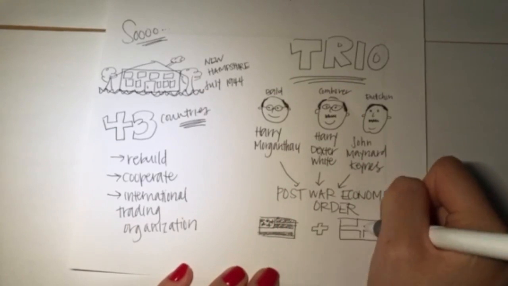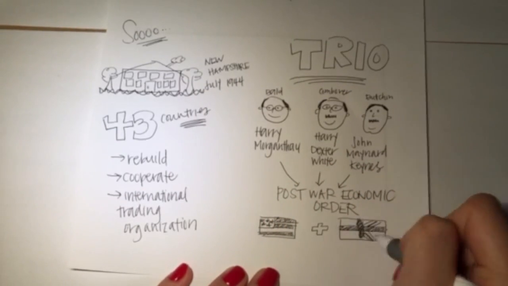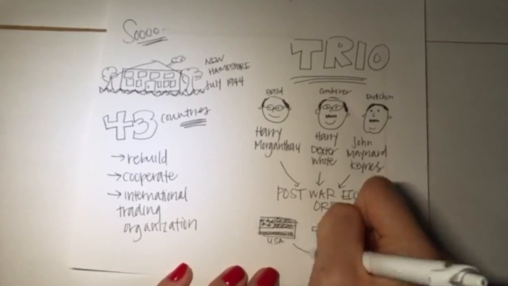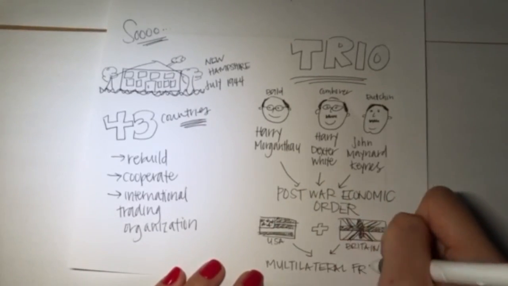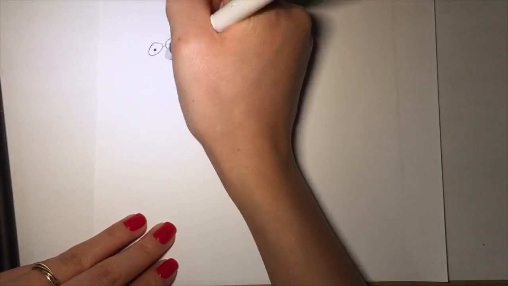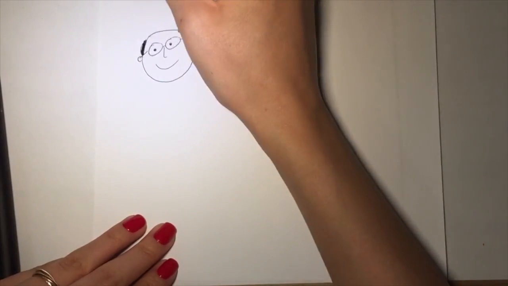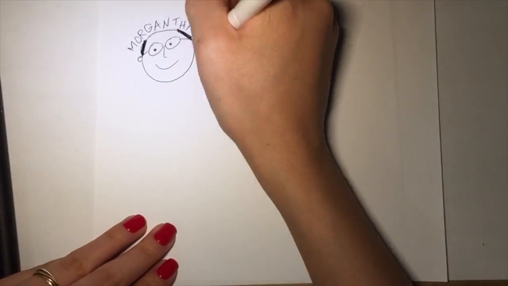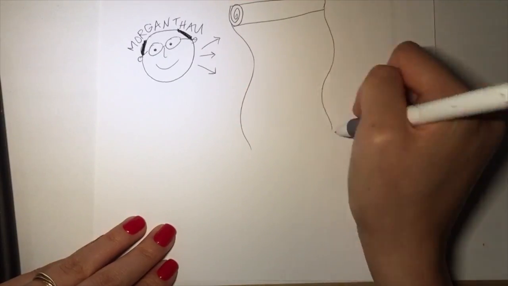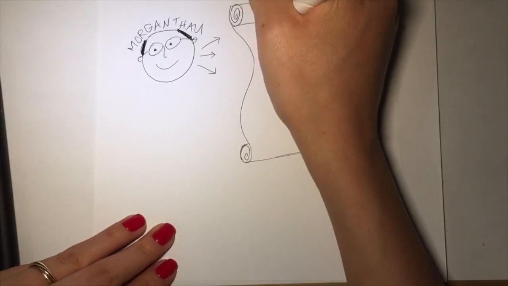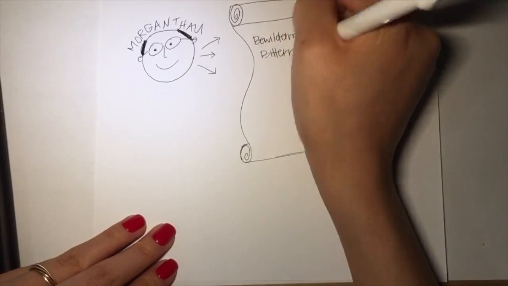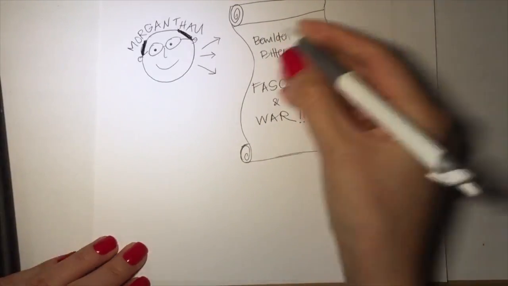It was felt by leaders of the Allied countries, particularly the U.S. and Britain, that a multilateral framework was needed to overcome the destabilizing effects of the previous global economic depression and trade battles. In his opening speech at the Bretton Woods Conference, Henry Morgenthau said the bewilderment and bitterness resulting from the depression became the breeders of fascism and finally of war.